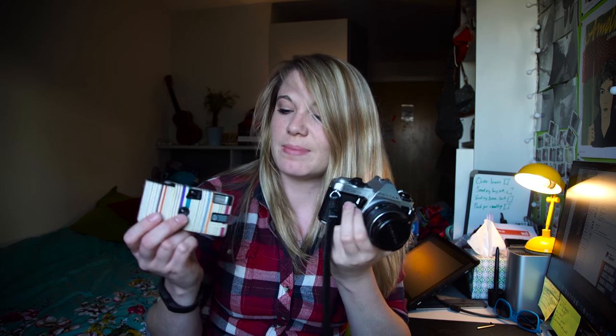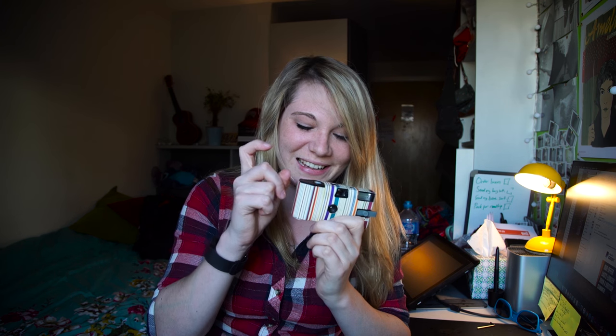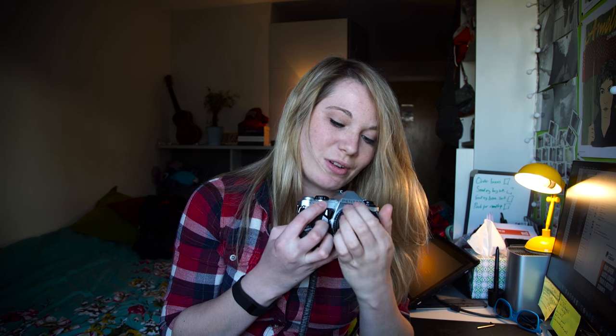So it's these and actually compact flash cameras as well. Compact flash camera sounds like this. It's not satisfying at all, it's just like a click. Both of these I use to capture memories because I know that one photo at that one moment will mean something to me, rather than just burst shooting on a digital camera, which is why I call the photos from these cameras memories a lot more than my digital cameras. So there you have it. That's the difference between digital and film photography. Film photography you have to be a lot more creative and in the moment. Digital photography you can take a hell of a lot more photos and do a lot more with them. Ultimately it depends on what is going to get the job done.